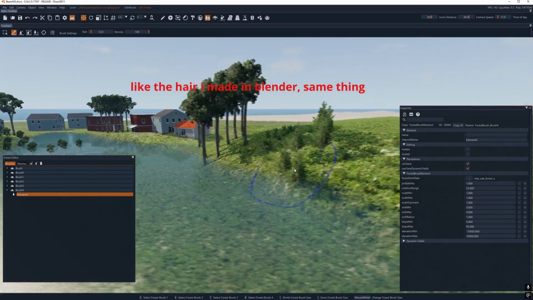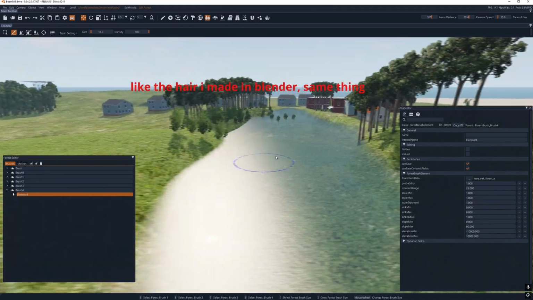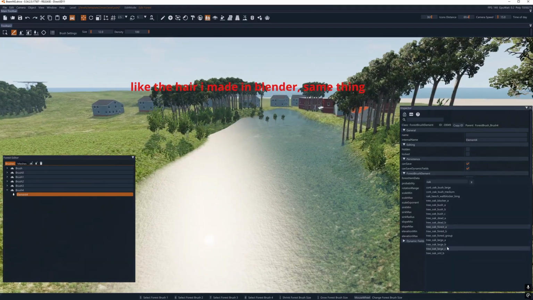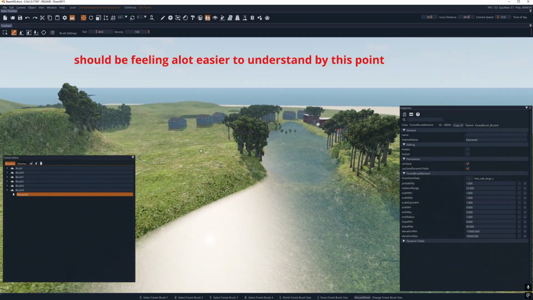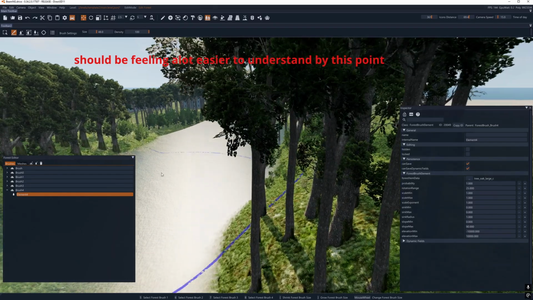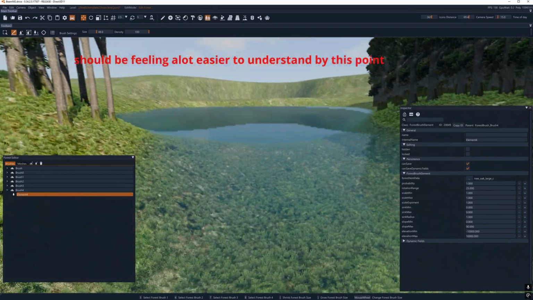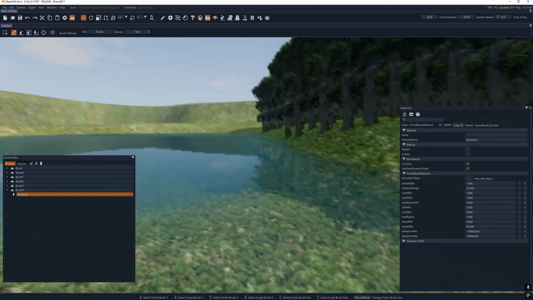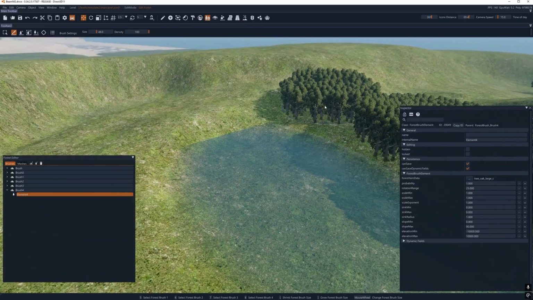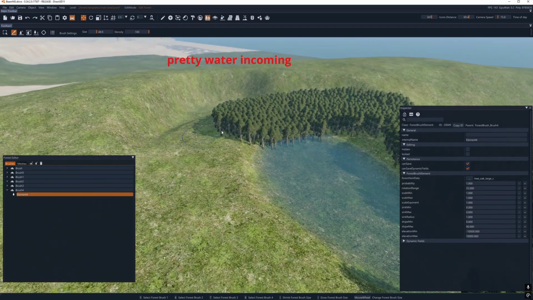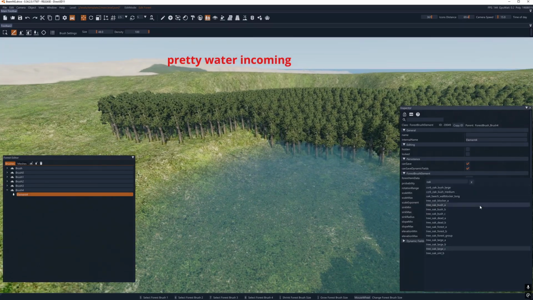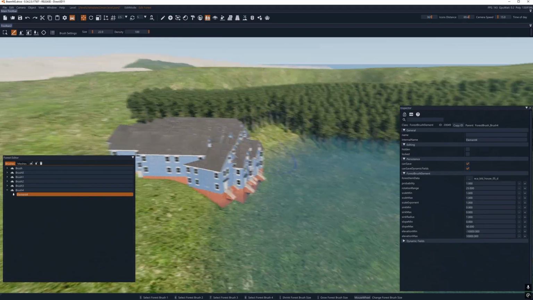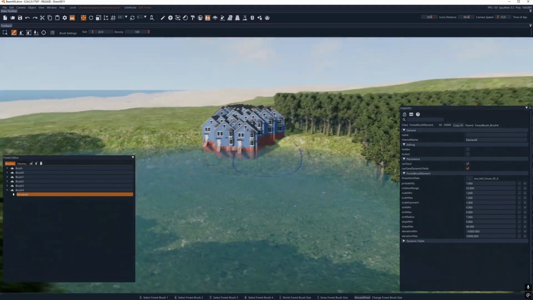Yeah, pretty good. All right. So let's look at the water. Actually, might even be better if I put some trees over here, so you can see. Maybe another house. Sure. Oh my god, a million houses.